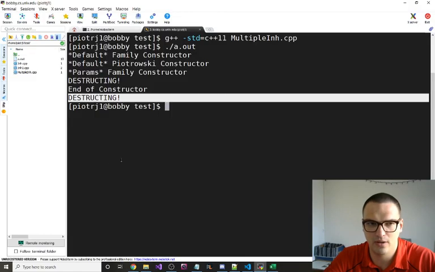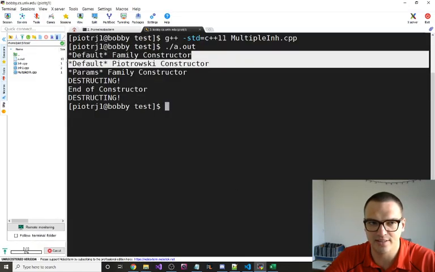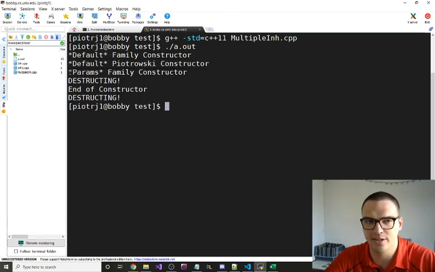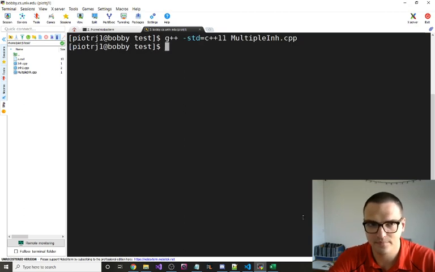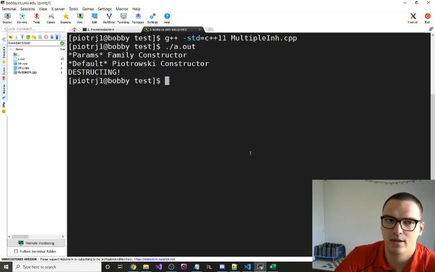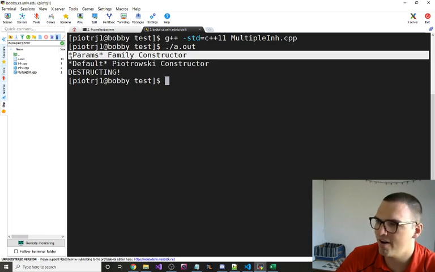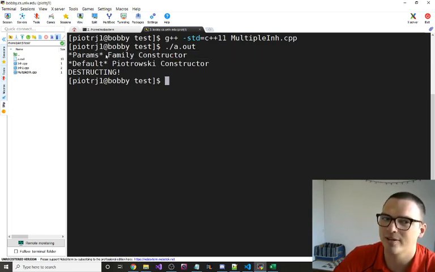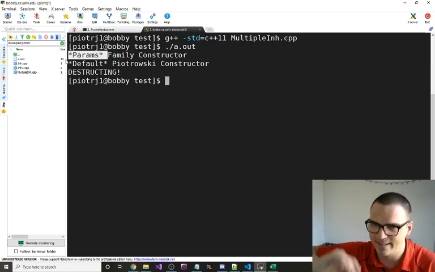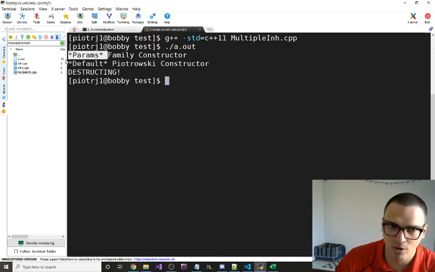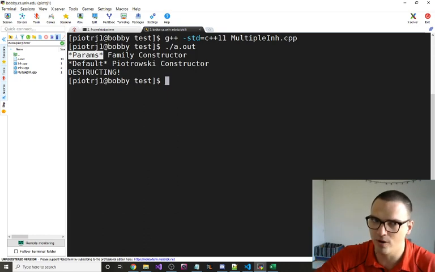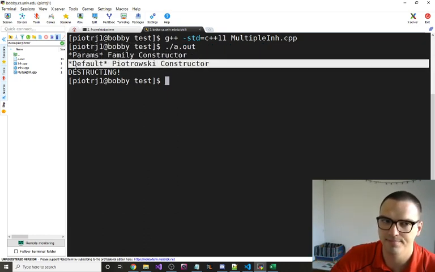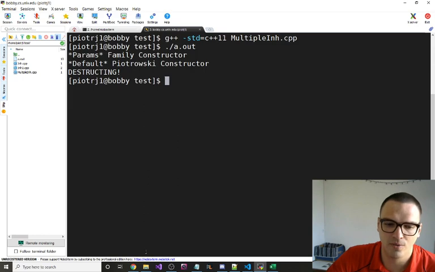So now we will drag this into Bobby, and we'll see that we no longer see this default constructor called. In fact, it will be replaced with the parameter constructor. You can see there that the very first constructor that was called is the parameter constructor. So we kind of overrode that. We said, hey, I don't want this default constructor, I want the other one. So that one was called before the body of the Petrowski constructor. Hopefully that makes sense.